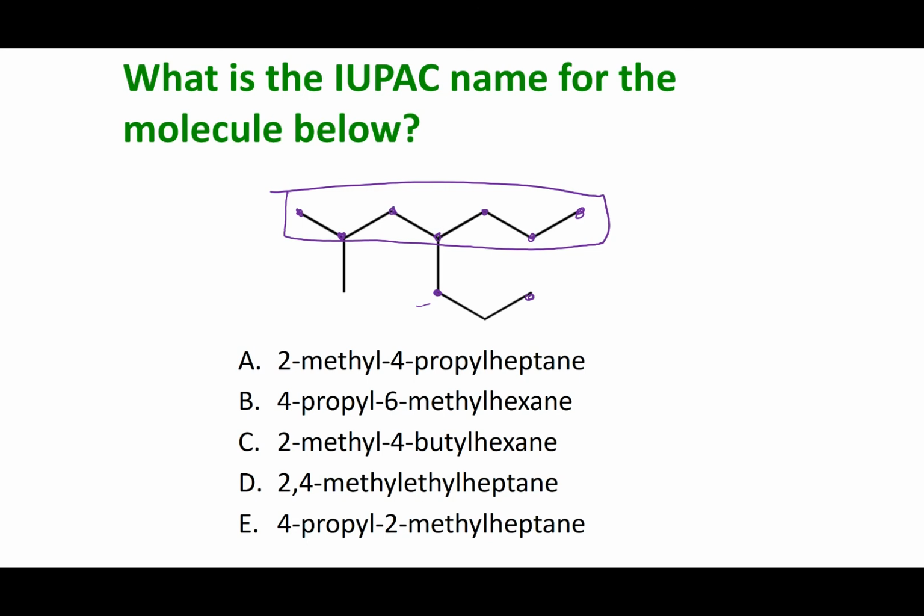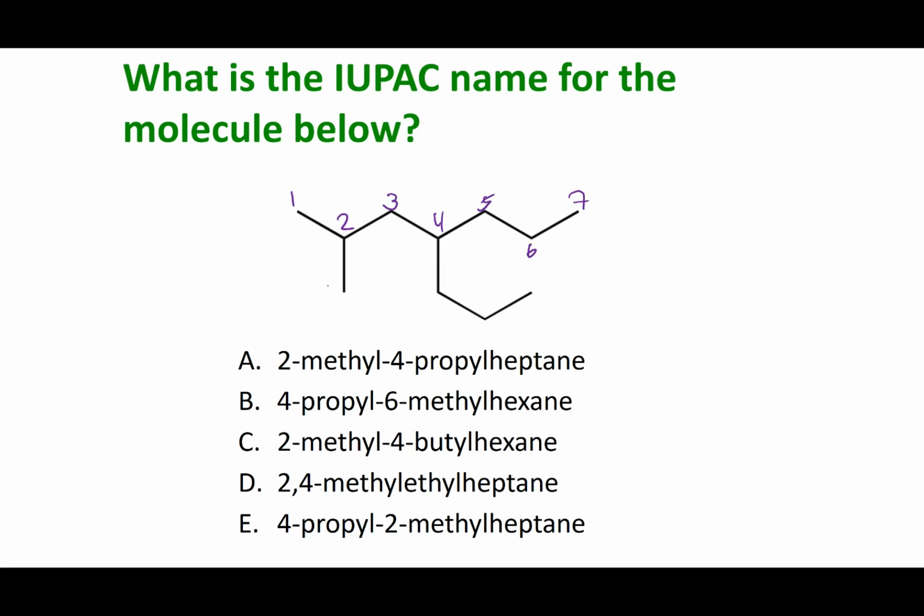And so what I want to do is look at where my substituents appear. So I can number it 1, 2. That gets me the first substituent on carbon number 2. I can start numbering it the other way. 1, 2, 3, 4. And so in this case, that gets me the first substituent on number 4. So in this case, I want to label my carbons from left to right. So here's my numbering all laid out for you.